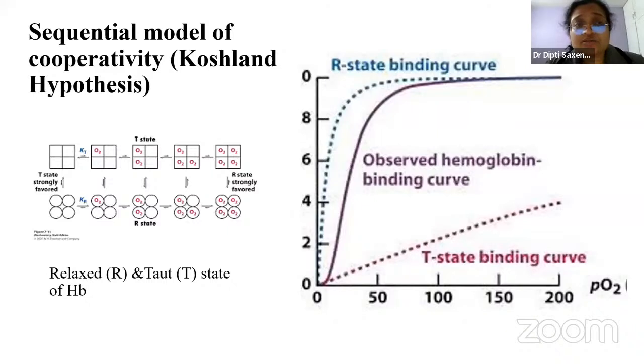So yes, I have forgotten to say that this pulmonary gas exchange is so perfect that almost 100% of the hemoglobin is actually saturated normally, not in diseased condition, but in normal conditions. I think this Koshland hypothesis means that oxygen is bound one by one to the hemoglobin. It's not that all four are bound at one time. That is exactly the meaning of Koshland. Because when we are reaching from one state to another state, it is one oxygen molecule which has been bound to the hemoglobin, and then the next one. It's not that all four get bound at one time. That is what it means. It is this process that is responsible for the sigmoid shape of the hemoglobin binding curve. Right.